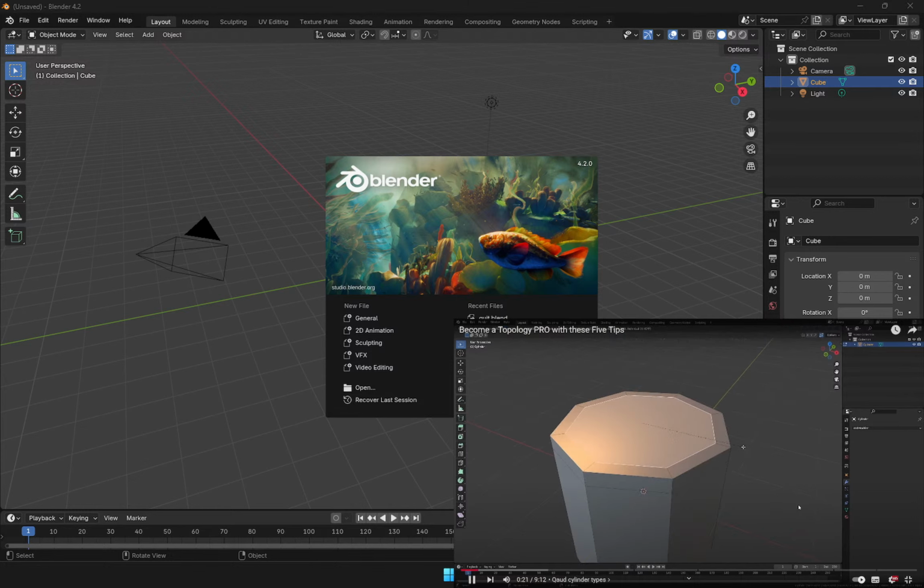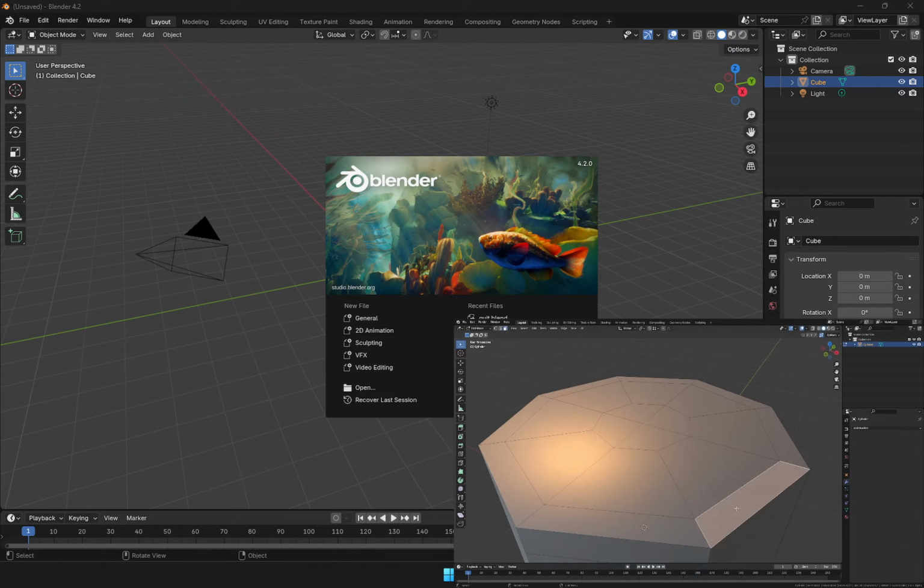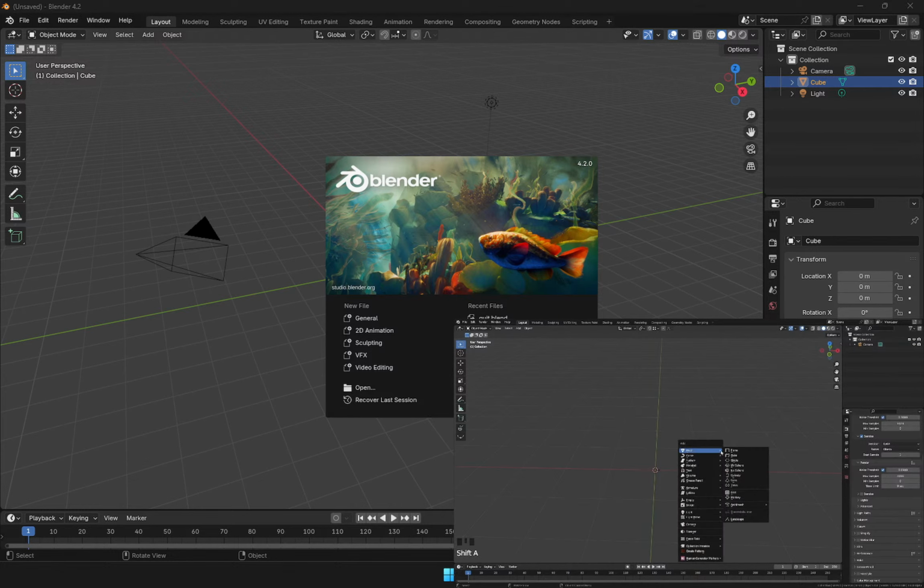So at the end of my last topology video, I showed off a method to create a cylinder that has all quads and no n-gons on the cap. A lot of people said they found that really useful, and there's actually a few methods of doing this with various strengths and weaknesses, so I thought I would show off a few of the methods that I commonly use. So the first method is essentially the same as the one I demoed in the last video.